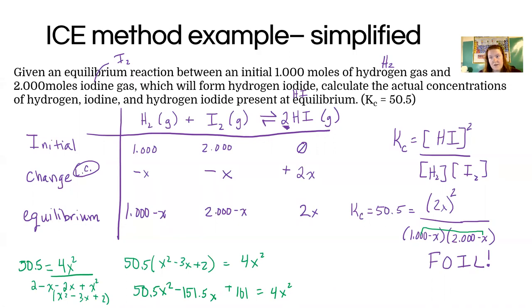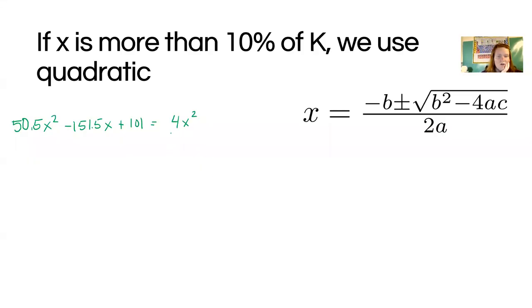Your calculator can do that for you. If you don't already know that, search the manual of your calculator. However, I'm also going to tell you that in chemistry, because of the way sig figs work, and because the K values tend to be very, very small - in other words, the shift is small, the X will be small - we can actually make a simplifying assumption. But I am going to show you the quadratic anyway. Because sometimes that assumption is not valid. So let me just copy this over. I've copied that over.